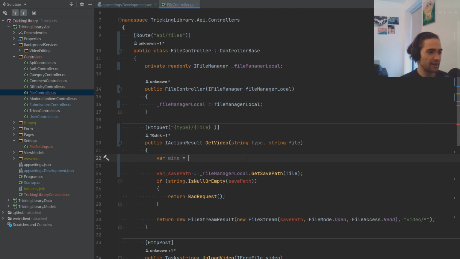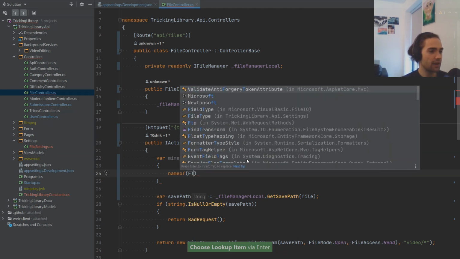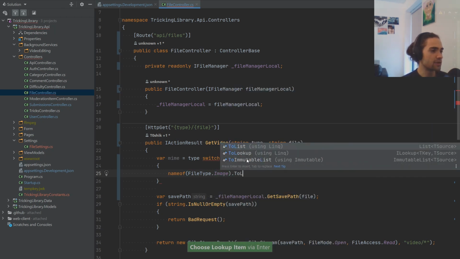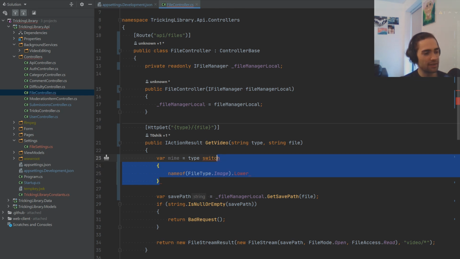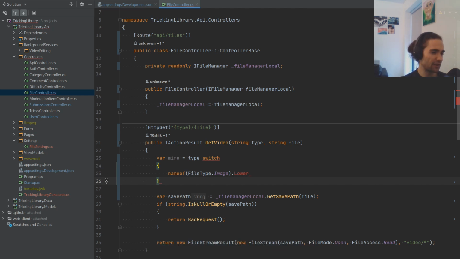Again, I'm going to pipe this type through the switch case statement, and specifically I'm going to compare it. Is it equal to, we have file types, and there we go. So what do we have? Image, and we can call ToLower or lowercase. I don't think we'll be able to do this one here because we would need to be more declarative, so this needs to be resolved at compile time. I don't think I could do that, maybe. What does this give me? This should give me a string, right? Let's do a little experiment real quick.